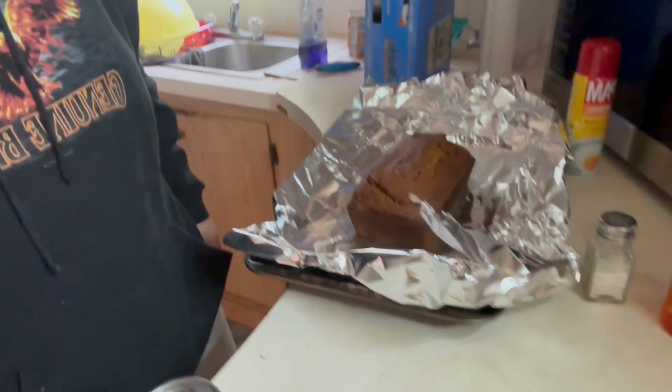All right, so I'm back. The pan's still warm, but not like hot. Clearly I can touch it. I'm gonna just go ahead and try to take it out. I'm gonna flip it. It fell right out, which is good. It looks like this. I put it on a baking tray with foil on it, so that you don't dirty up the pan that it's on.